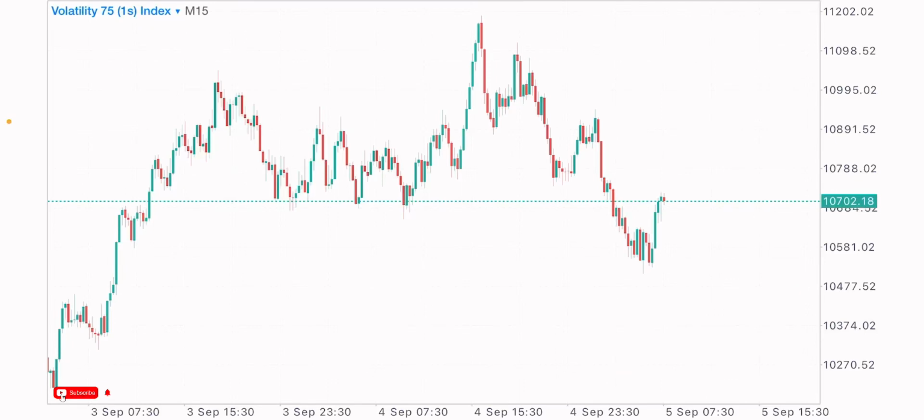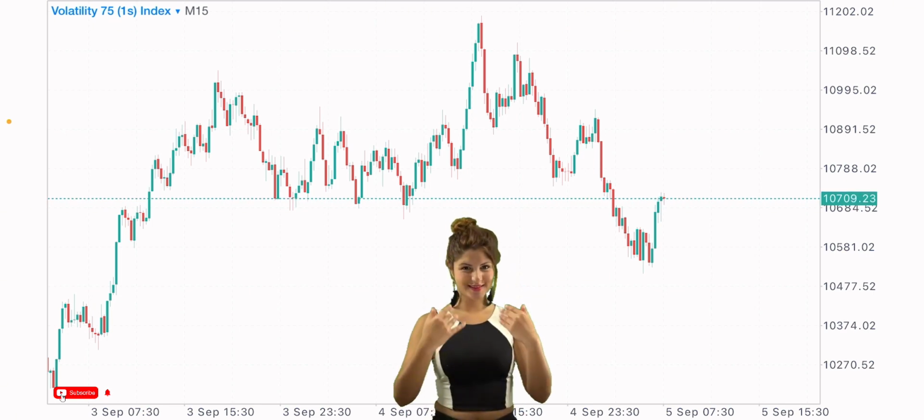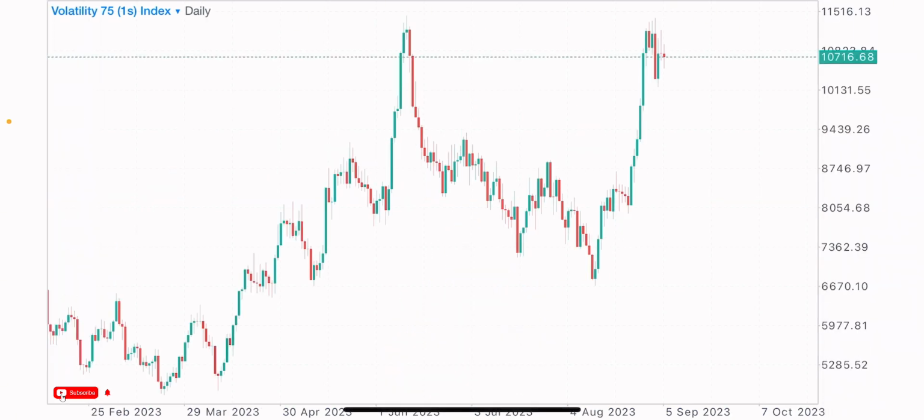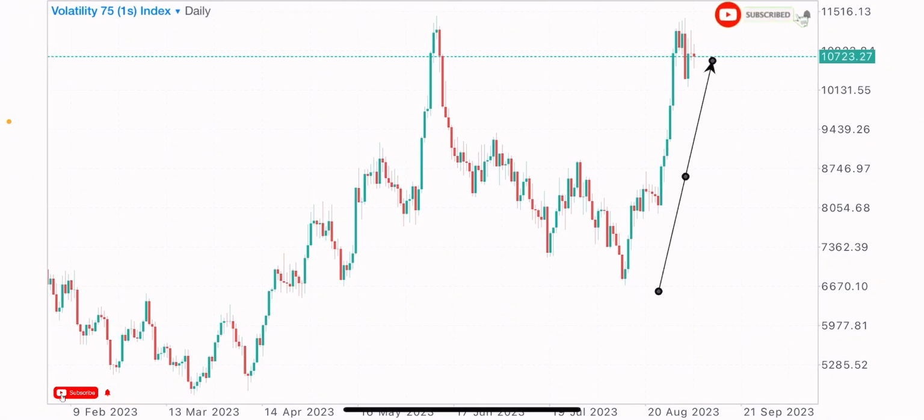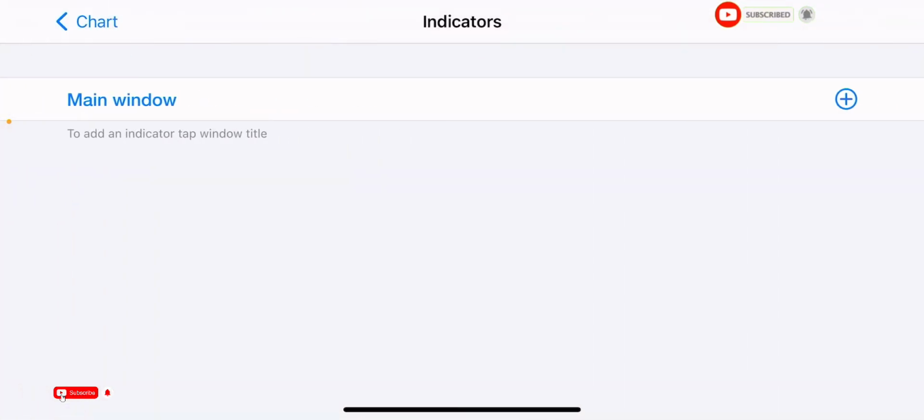I saw a nice trade opportunity on VCN51S index, so we'll be having a market analysis on this index price action basically. So stay to the end of the video to get everything on this analysis. So coming to the daily time frame of VCN51S index, you've seen the market has been bullish for some days now. Let's check how long this market has been bullish.